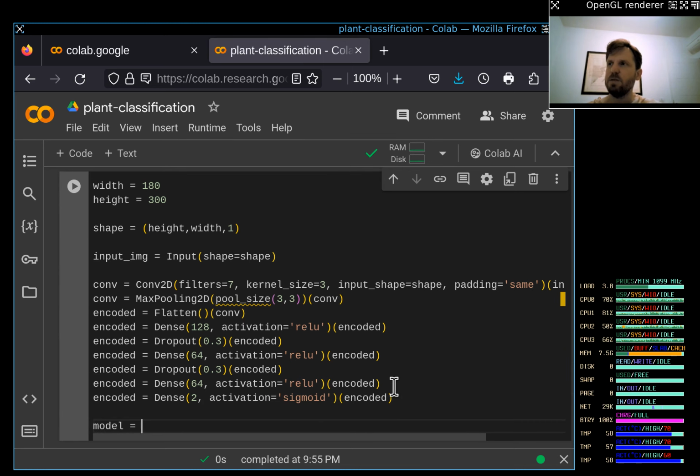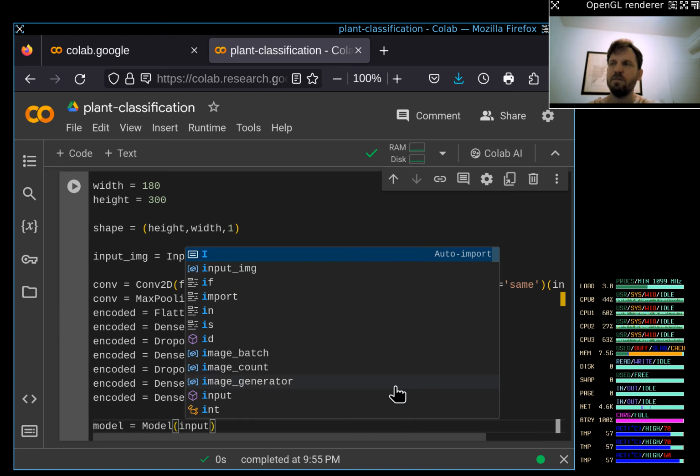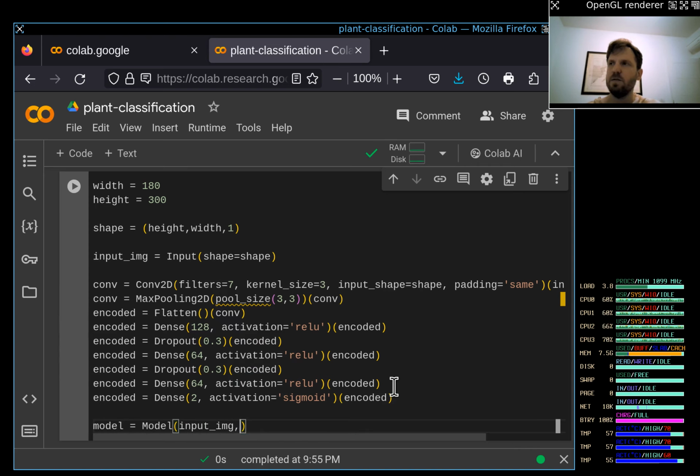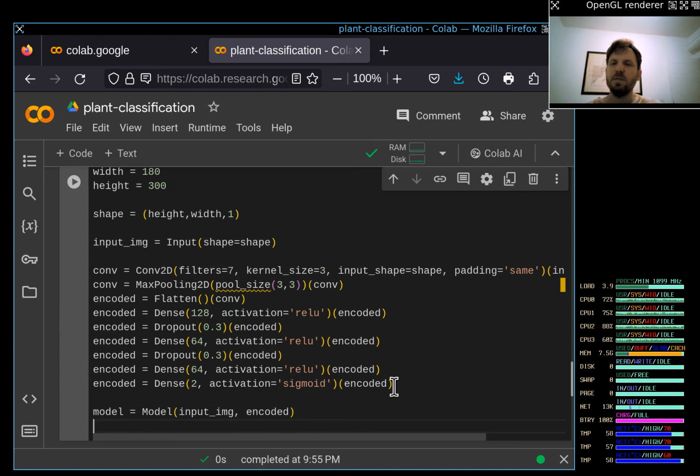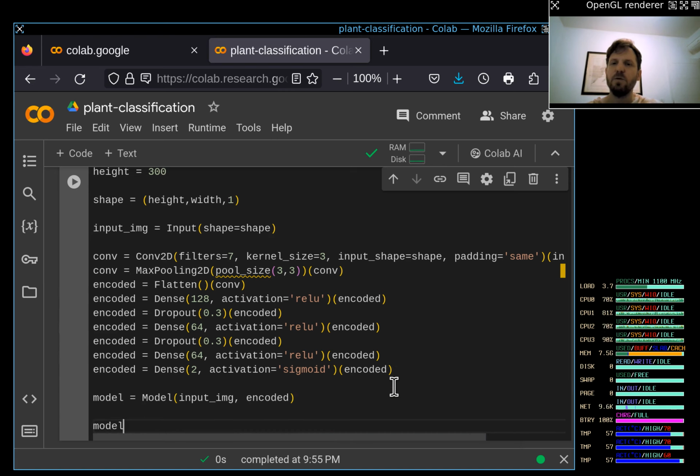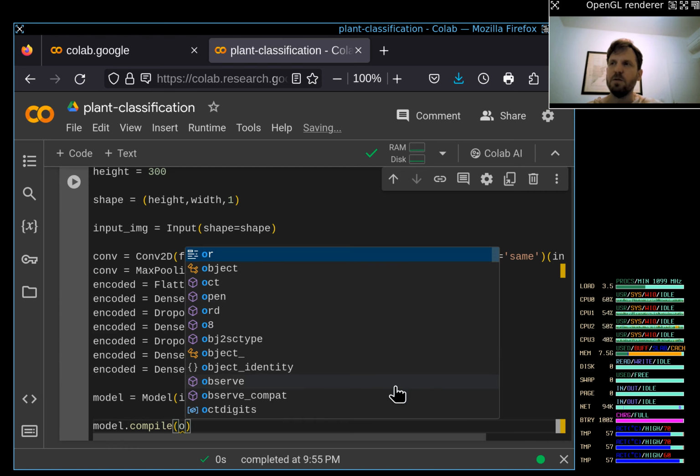In our model basically we then have to define, okay, our model will consist of these layers, so this is very easy. You start at the input image, so you have to tell it the beginning and the end, and then we have the model, and we have to tell the model what kind of optimizer it uses and what kind of loss function.